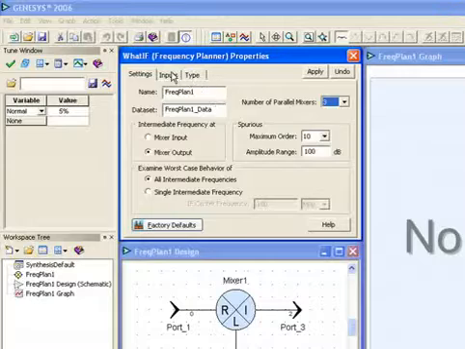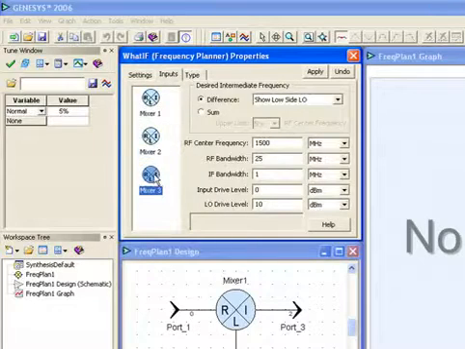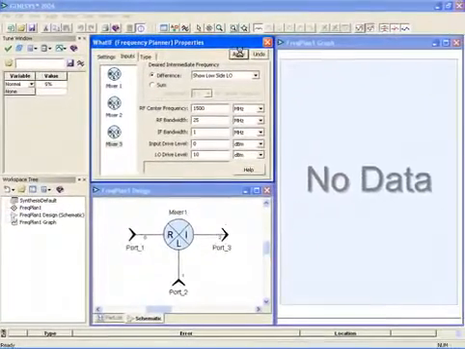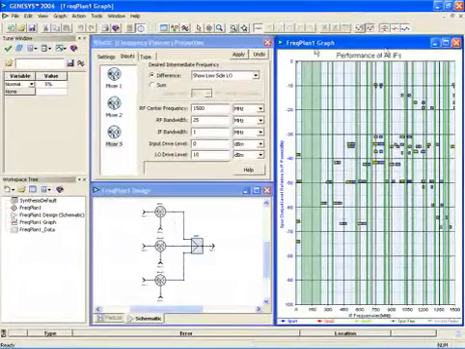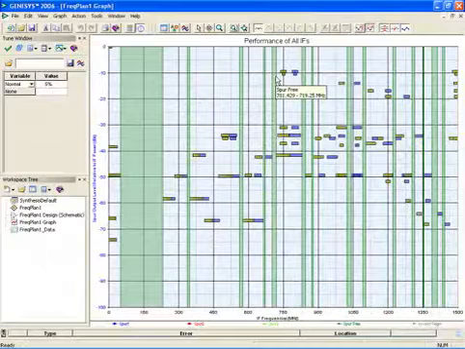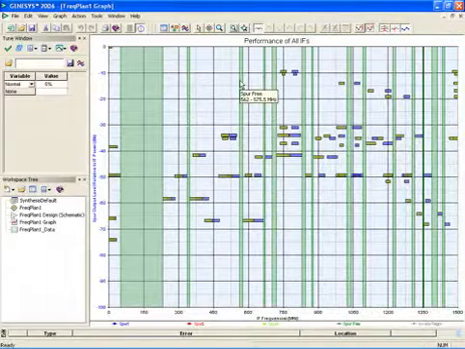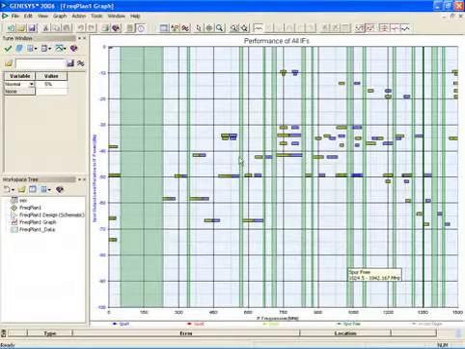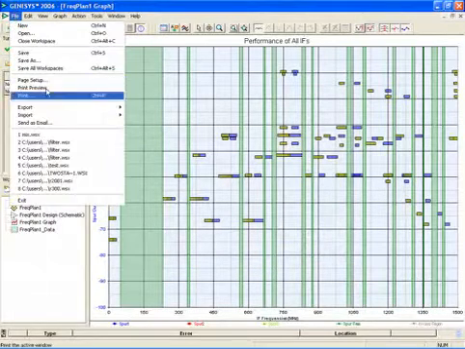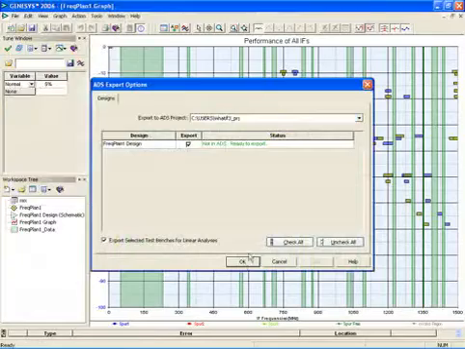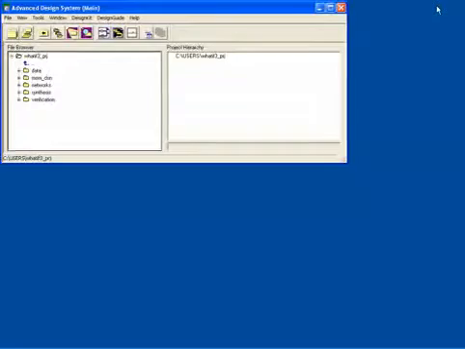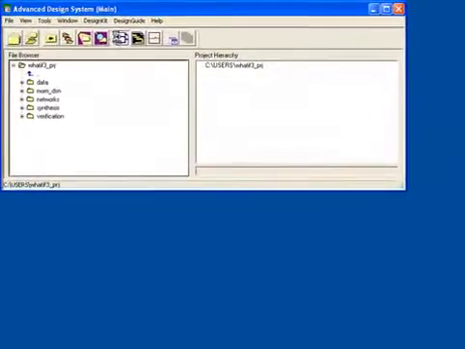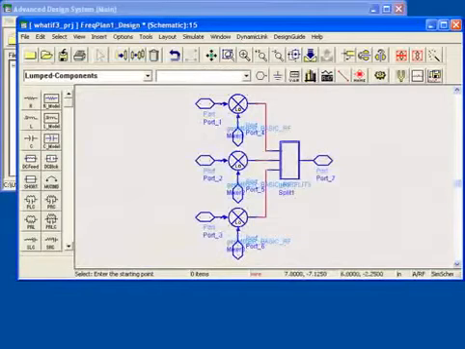I can select the number of mixers in my system, the RF input frequency of each mixer, and the RF and IF bandwidth. When I click Apply, this display shows the spur-free IF bands available across the frequency range. Again, I save this design and export it to ADS. With WhatIF, you can accomplish in a matter of minutes what could take days or weeks to accomplish in the past, and now it's all available in the Advanced Design System.